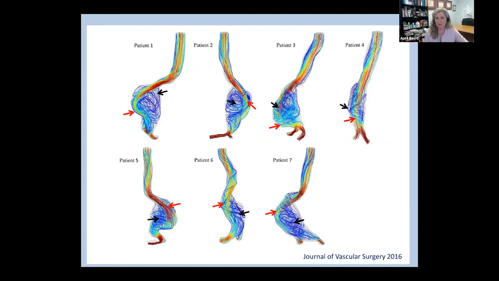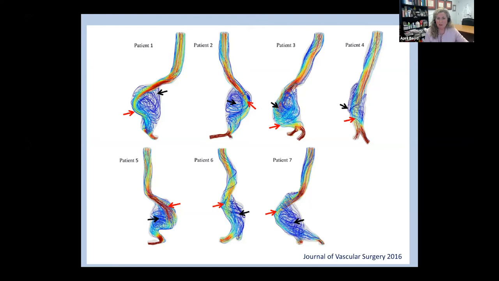But what we set out to do was to see if we could correlate flow dynamics with what has been known as standard static wall pressure, finite element analysis of local wall stress, not wall shear stress, and rupture location. And when we started, we thought, okay, we're going to do computational fluid dynamics, and we're going to show that our aortas rupture exactly where there's dominant flow impingement, and that'll correlate with the finite element wall stress data. And three patients in, we thought something's really funny here.